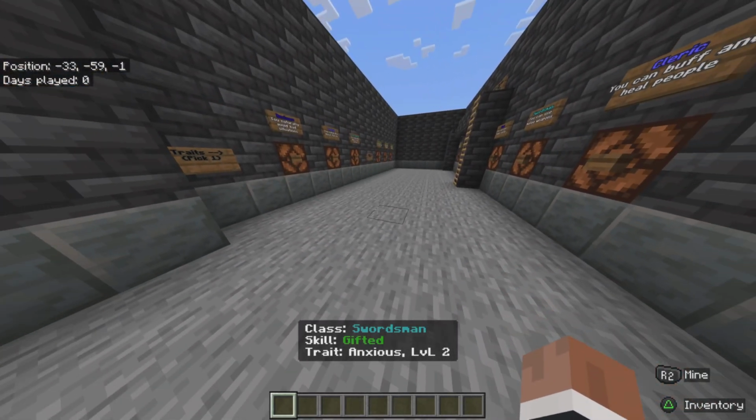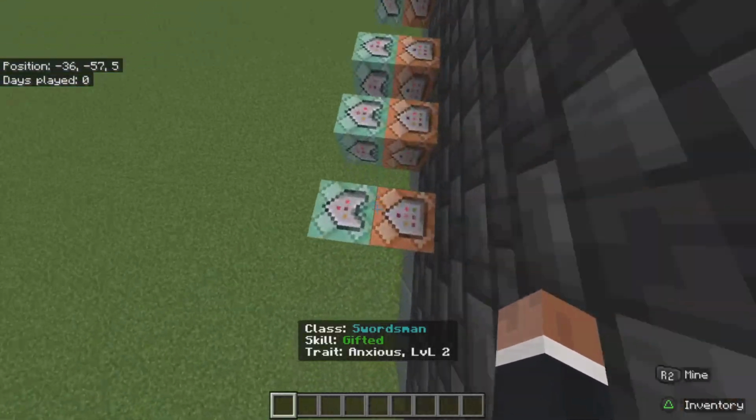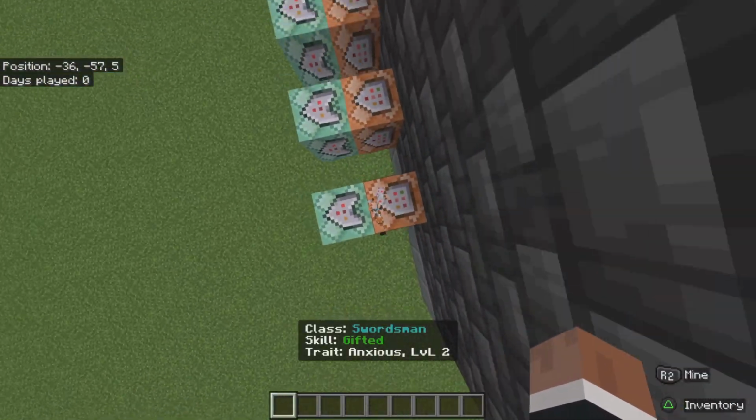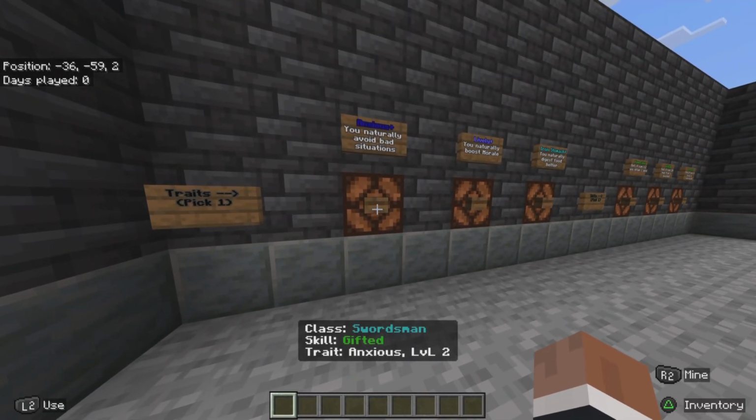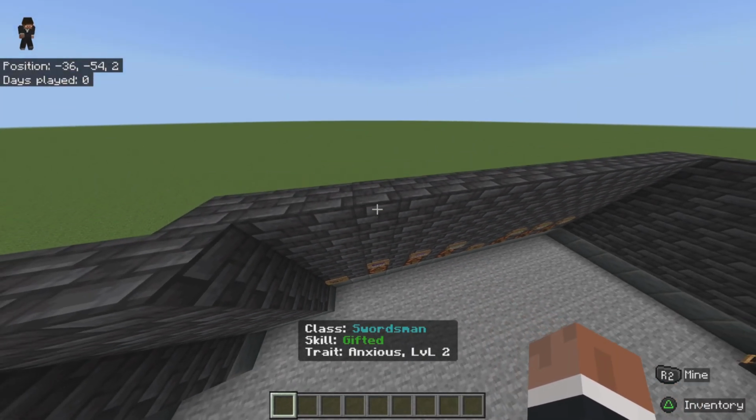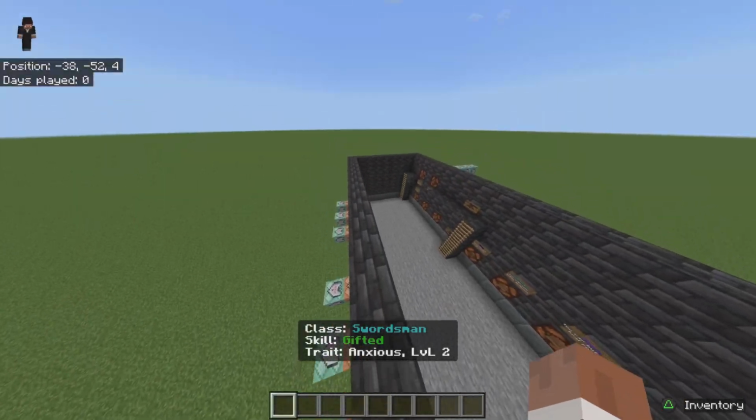But here's where it comes into play. Today I'm going to be teaching you locking and unlocking command blocks, I guess is what I would call it, or locking off different paths.